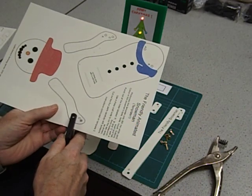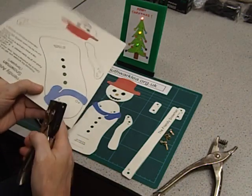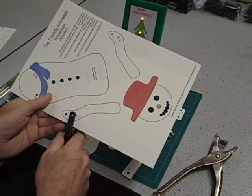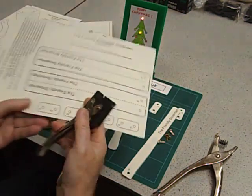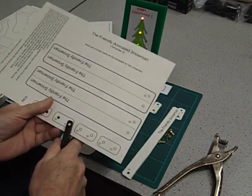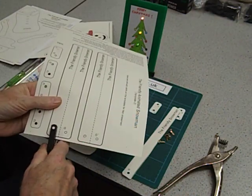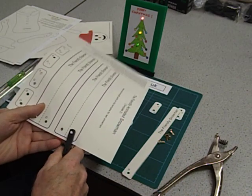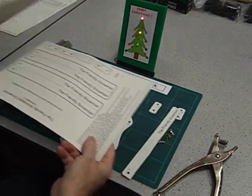When I run the club I'm probably going to have given out these sheets with the holes already punched out — it doesn't take long. Then two more in the other arm. And while I've got the hole punch I may as well do the linkages as well. Don't forget on this sheet there are enough for two snowmen, but I'm going to do them all while I'm here — two more — and there's a little bit more prep to do.